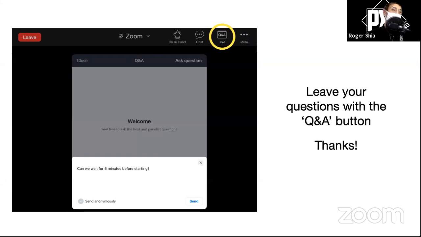The controls for this Zoom webinar might be slightly different from what you have seen before. If you have attended a Zoom meeting before, this is not completely new. It's just that there are a few extra buttons, so don't worry about it. As always, you can use the raise hand function if you must have something to say, then do raise your hands in those cases and we'll hand that to you.